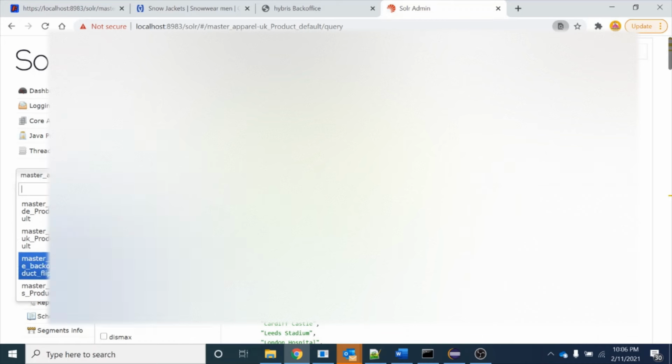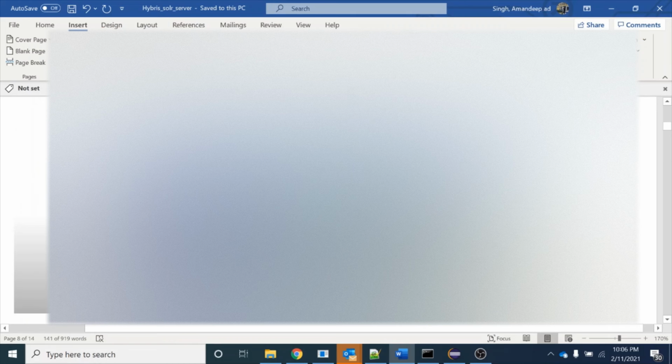So we have multiple cores inside one Solr instance. And in each core, we save the data in the form of documents. If we have, say, 100 products, 100 versions will be of staged and 100 will be of online. So it means there will be 200 documents in Solr.